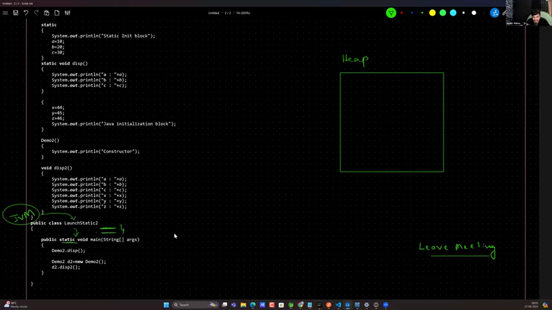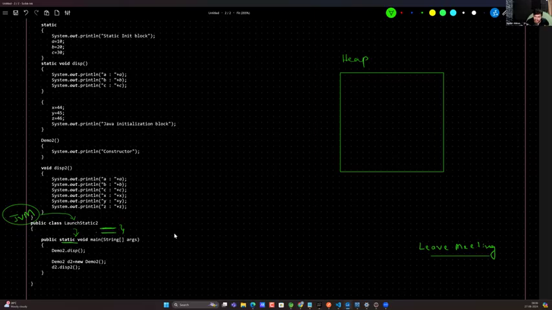Now tell me one thing. If a method is static, is there any need to create an object in order to invoke that method? JVM is a busy guy. If you don't make it static, JVM doesn't have time to create the object and then call the method. With the class name, dot, go inside, call the method. So only the main method is always static because JVM is going to call that. Understanding?